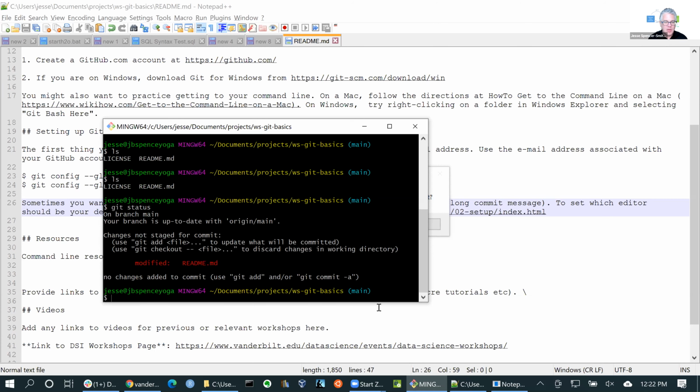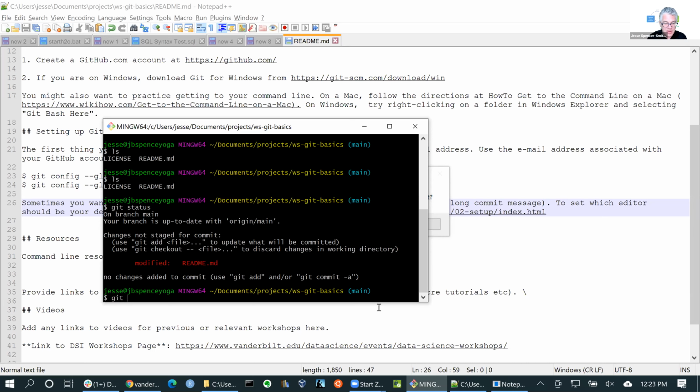All right. It says on branch main. We'll talk about branches next week. So my branch is up to date with main, great. But I have changes not staged for commit. So it tells me I've modified README.md, but I haven't staged it. And it even gives you an idea of what to type. It says no changes added to commit, use git add. So git status actually will help you and tell you what you might want to do next.